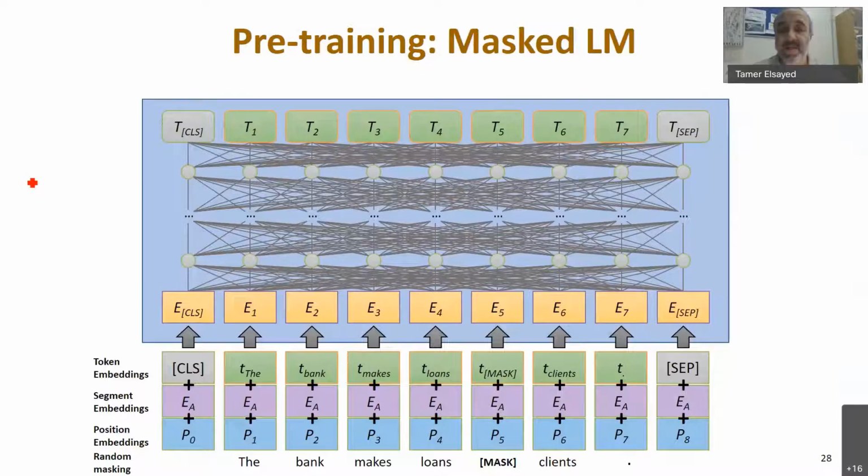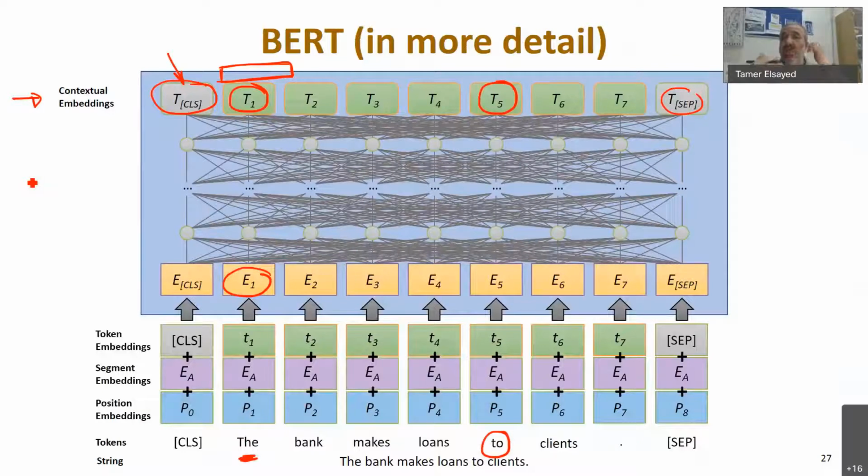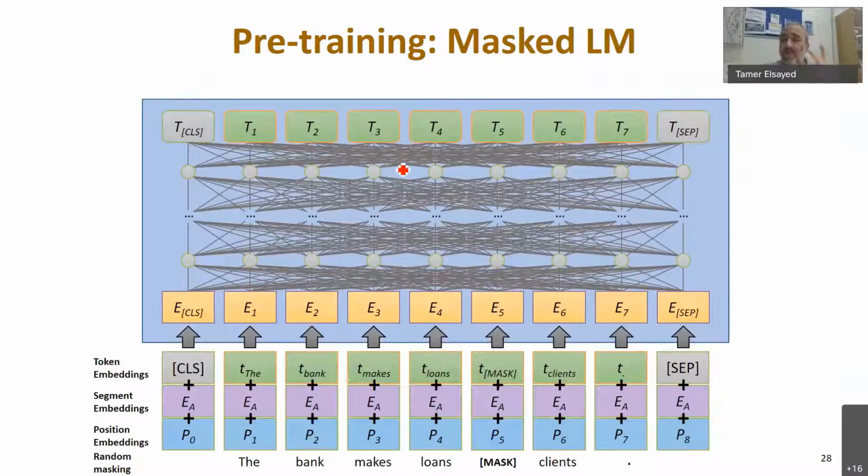Now let's talk about how this is pre-trained. What we saw in this slide is actually how we use the model after we learned the model, the model that is learned with millions and billions of weights to give us these embeddings. But how we trained that architecture, this is one of two tasks that were described in the original BERT paper. This task specifically is related to language modeling. So this is called masked language modeling.